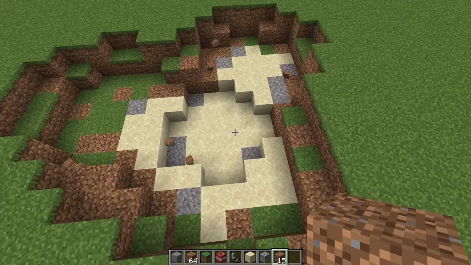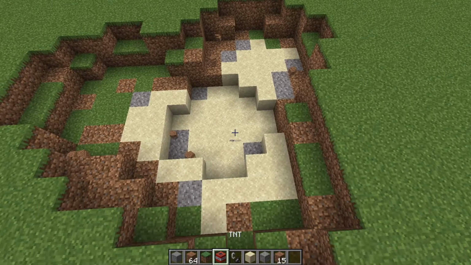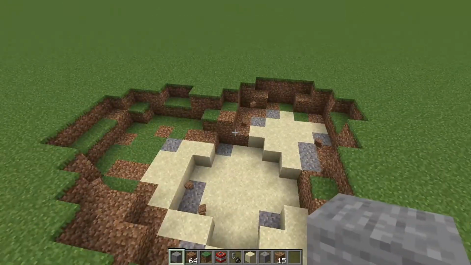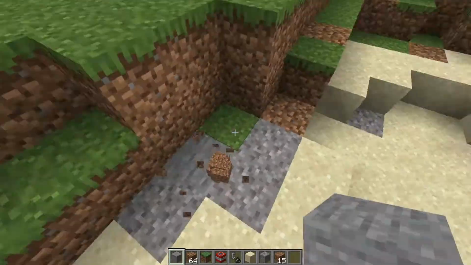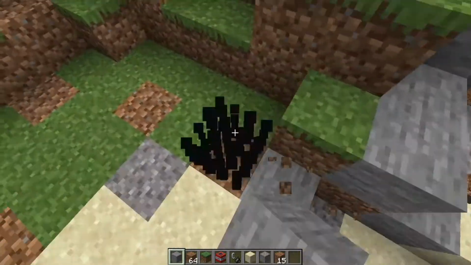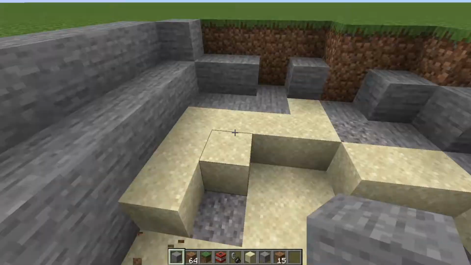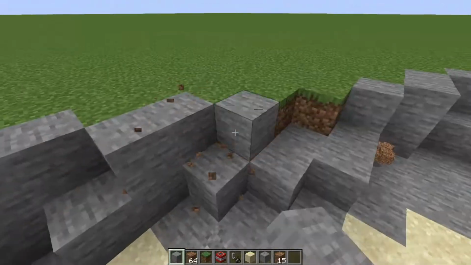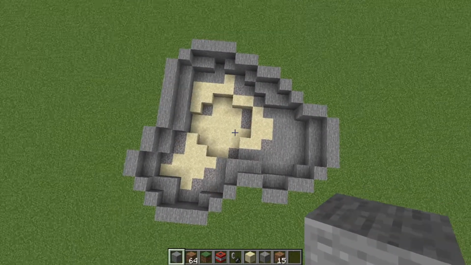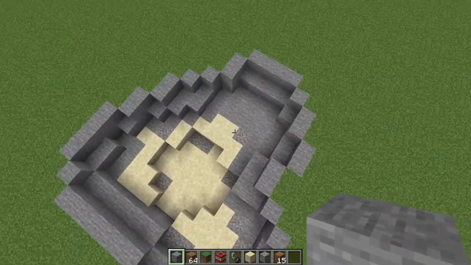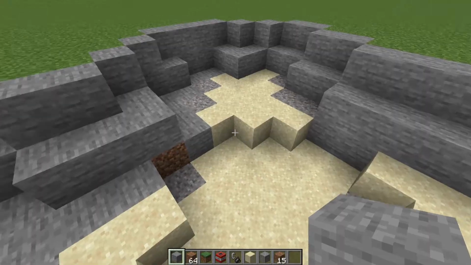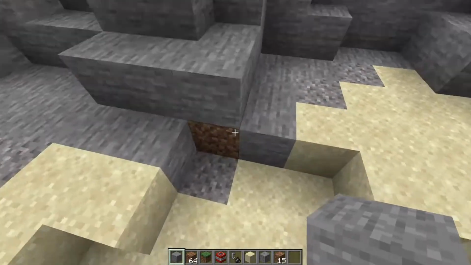So now that we've got our nice sandy bottom installed here, let's switch over to stone and start converting the rest of the pond to stone. Great, so this is what we've got so far, and you'll notice that I even put a bunch of stone on the same level as some of the sand, and this is because we're going to want to do some half slab type of stuff.